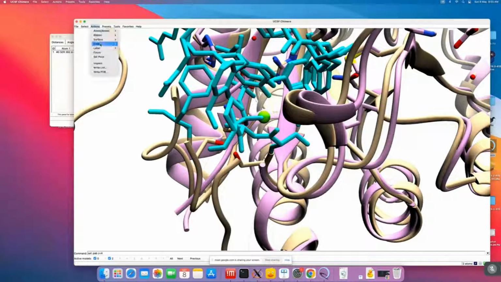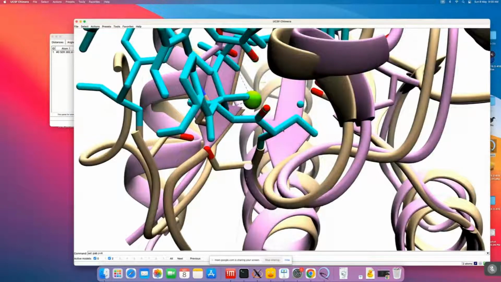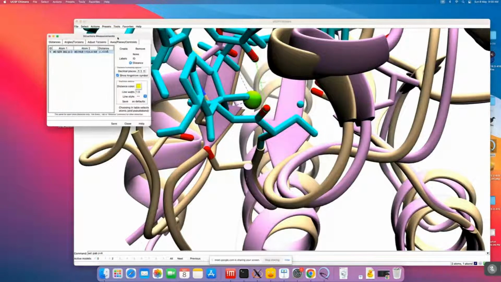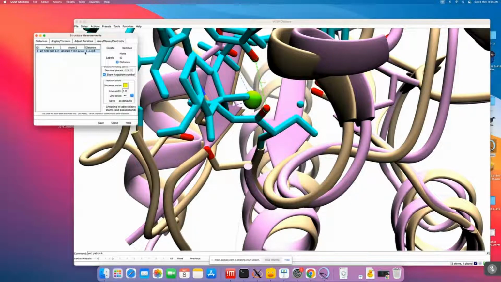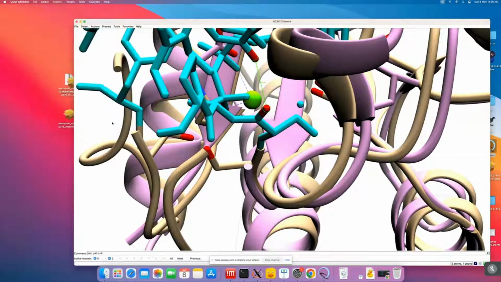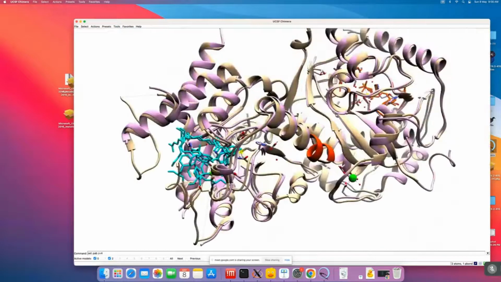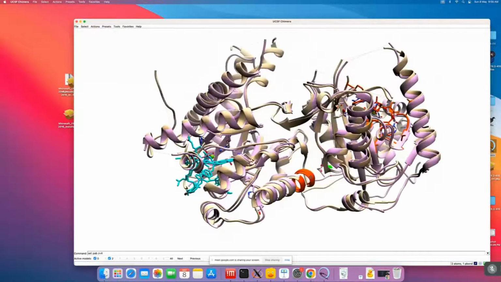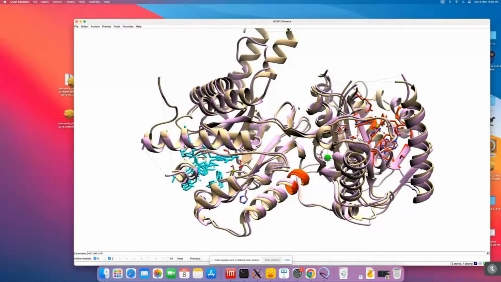So I'll color it with a different color, like red, so you can see. I hope it is visible, 3.418 angstrom. Or else you can also check under Structure Measurements, the distances between two atoms as such. You can also go for angles and torsions and adjust torsions as well. So there are many parameters in there, right? I guess this is enough for now, because all other things you need to check once, and you need to understand how to play around with UCSF Chimera, and you need to know what exactly you want to do.